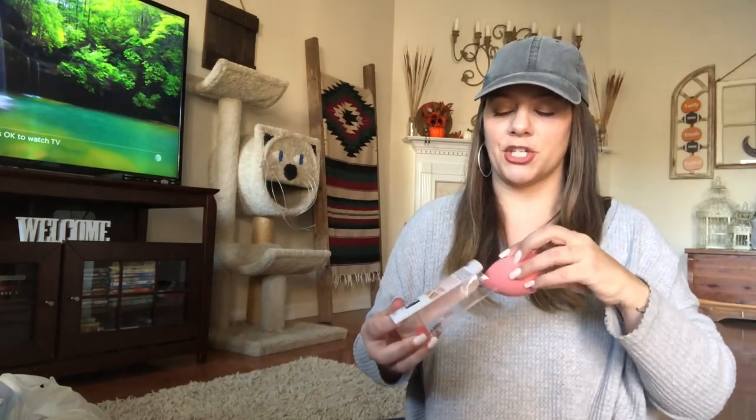Okay, next I got me a new blender. This is by Real Techniques. New look, and it's huge, y'all. This thing is absolutely huge. I wanted a big one. And when you wet it, it gets even bigger. Look how big this is. So I got this to put on my foundation. I forgot how much this was. It was like $6.99 or $7.99, but Real Techniques have really good face sponges. So I grabbed that. And then I also grabbed some Wet n Wild. I've heard high reviews for this Photo Focus. And I got Soft Ivory. I'm really, really light right now. And this is cruelty-free, and it's Wet n Wild Photo Focus foundation. So I'm gonna try this out. I will let you guys know how this works. Excited to try it.